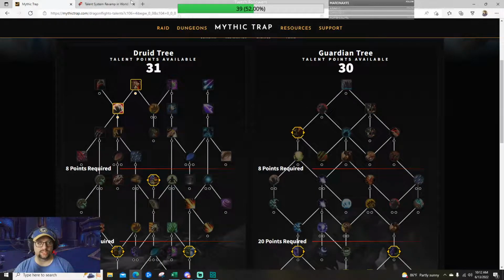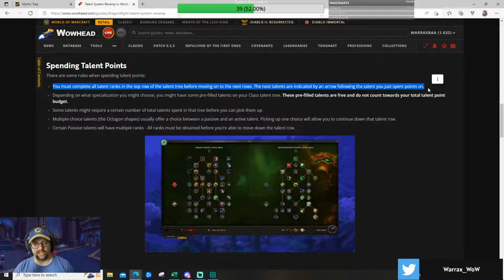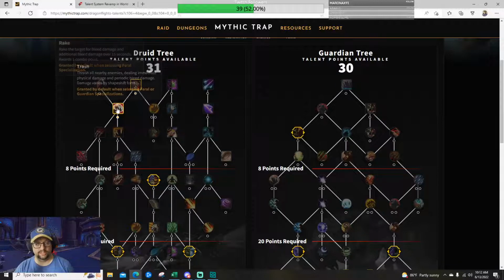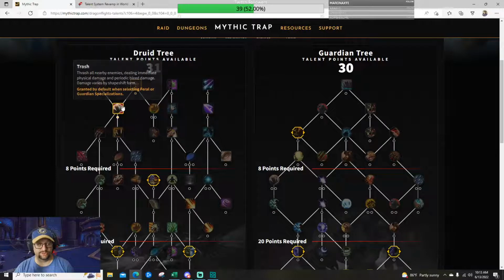going up. But one thing that is said here, if you look at the Wowhead post on this, some things that we want to keep in mind as we're going forward. This first one is the most important. You must complete all talent ranks in the top row of the talent tree before moving on to the next rows. Basically what this is saying is that for Guardian Druid, what we're going to look at today, you have to get Frenzied Regeneration and Thrash.